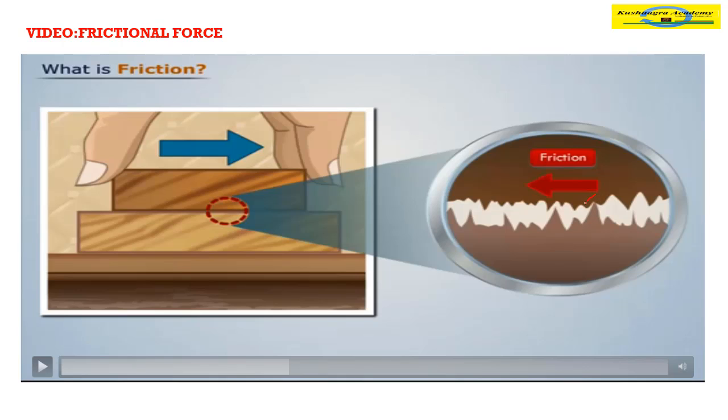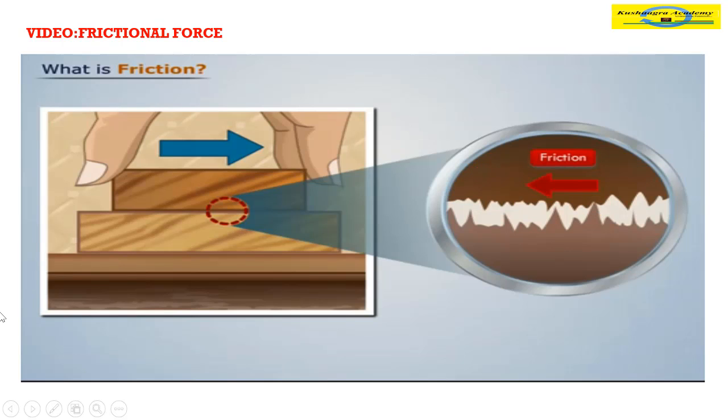When it is moving, interlocking happens at this point. If we are trying to move it in this direction, it will oppose the motion. If we are moving in the left direction, again due to interlocking, it will oppose the motion. That's why friction always has a tendency to oppose the motion. And what is the direction of the friction? It is opposite to the direction of intended motion. If the motion is towards right, the friction is towards left. And if the motion is towards left, friction is towards right.